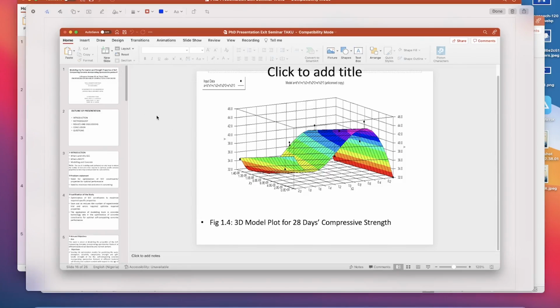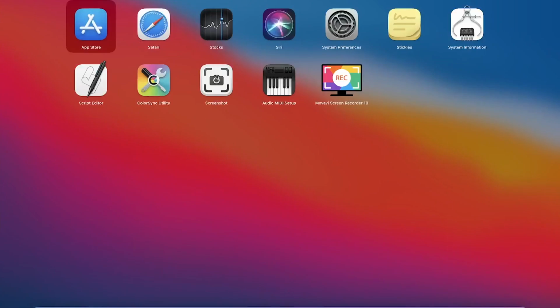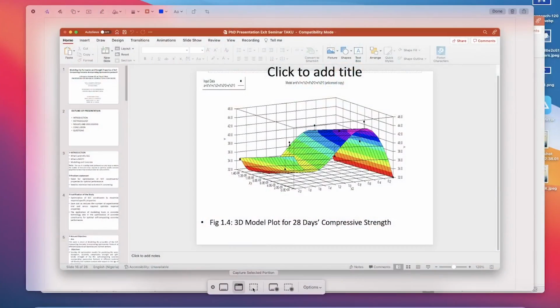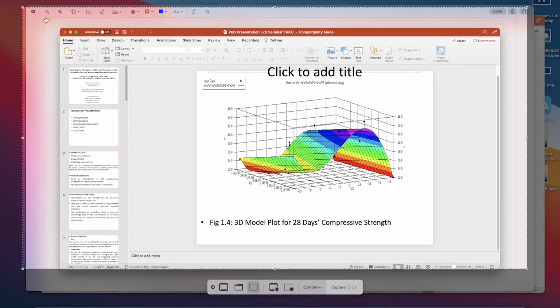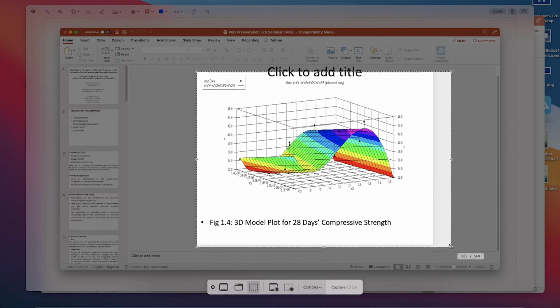In this video, I'm going to show you a free software that I found on Apple that screenshots your screen. You can take screenshots, which means images of any section of your screen, or you can do screen recording for tutorials. If you record tutorials, you can use this software and you can record very effectively.